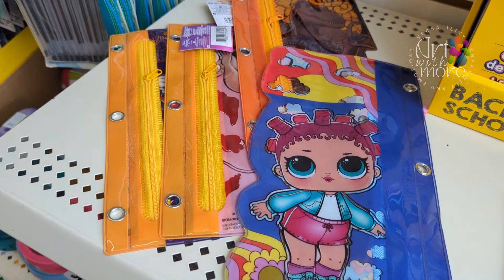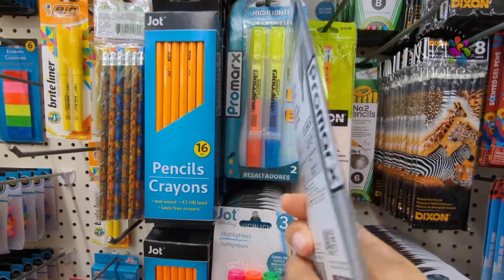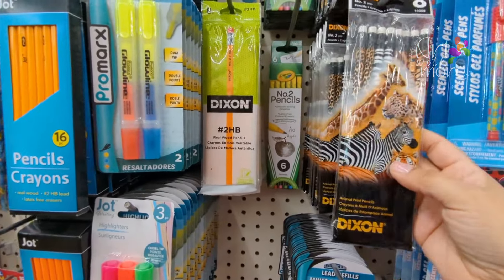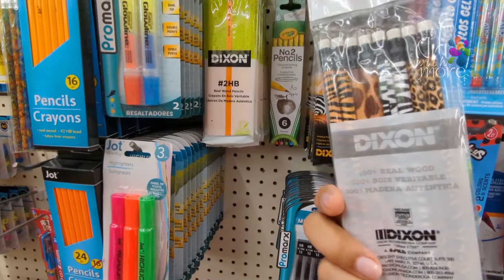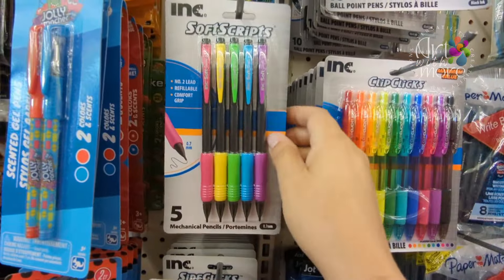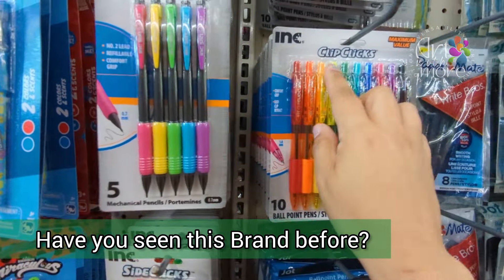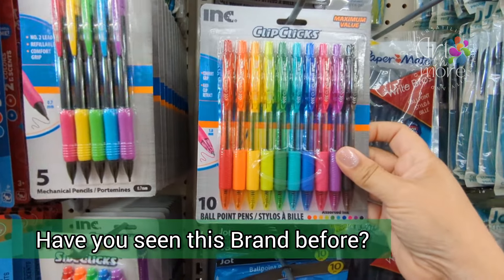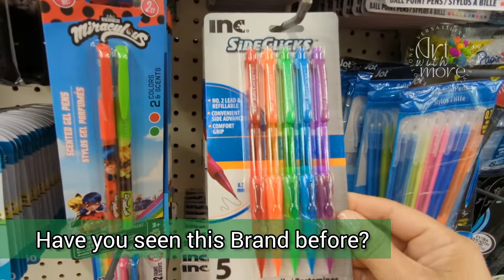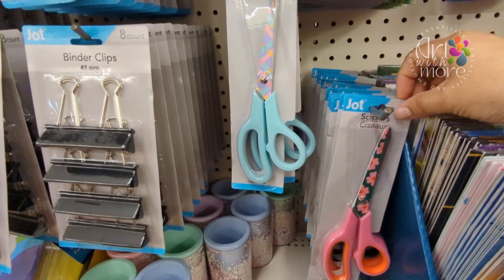I thought this was amazing — you get three colors for just a dollar twenty-five. Have you seen this brand INK? I haven't seen it before and I'm in love with it. The quantity for a dollar twenty-five is great. I bought some of them and they are very, very good. You have everything — a pen, marker, pencil — and this is like a zebra or panther design.